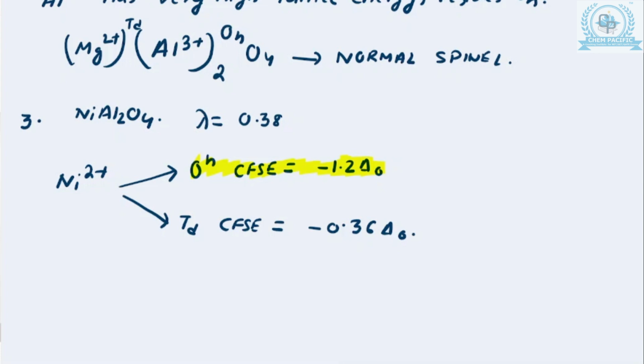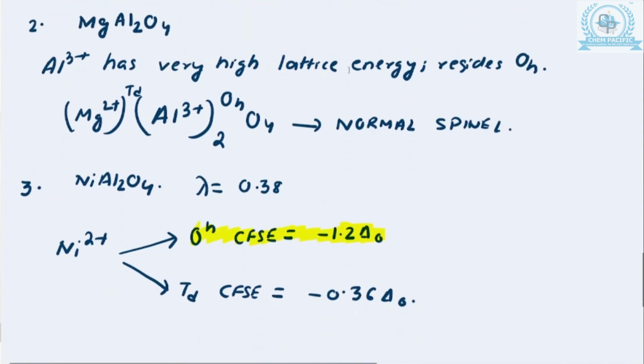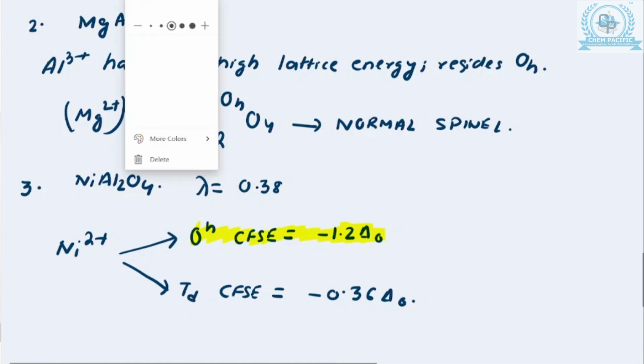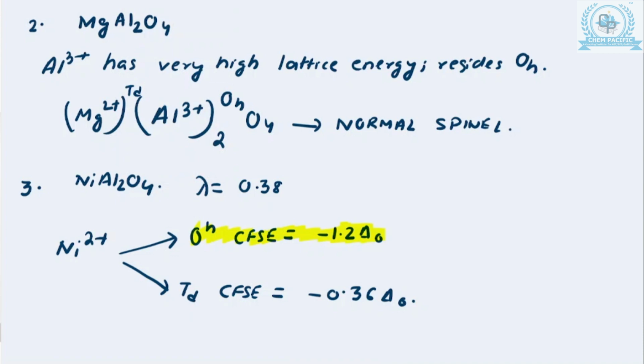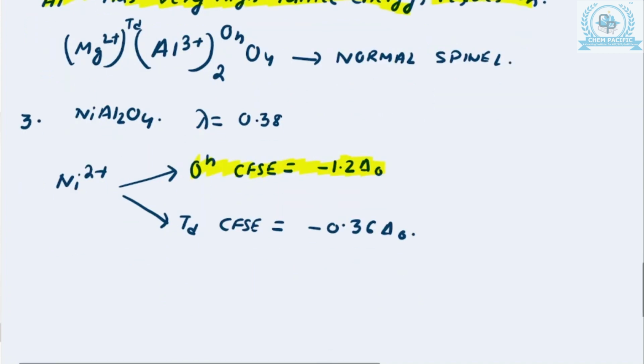But यहाँ पे मैंने already आपको inform कर दिया है that Al3+, since it is having extremely high lattice energy due to its high oxidation state and small size, ठीक है, since Al3+ has got very high lattice energy, so it always prefers to remain in the octahedral site. तो वो क्या होता है कि आप जानते हो जब भी आपका नॉर्मल स्पिनल से इनवर्स स्पिनल बन जाते हैं, देन द A2+ कैसे होता है?